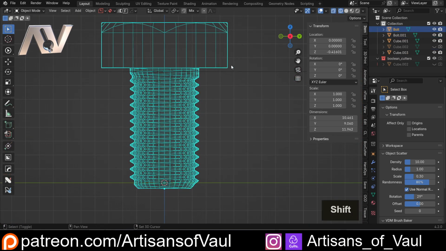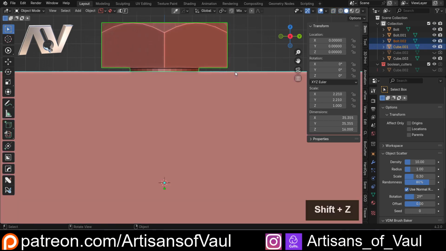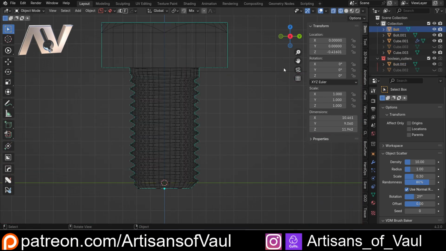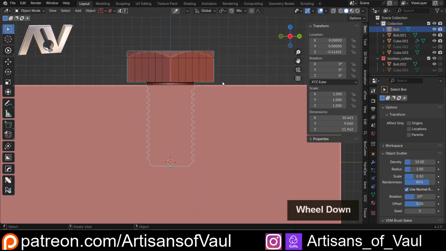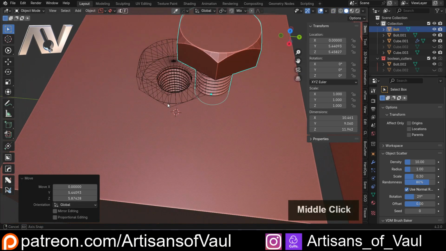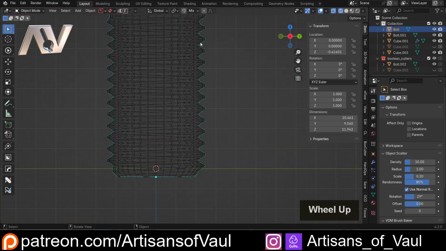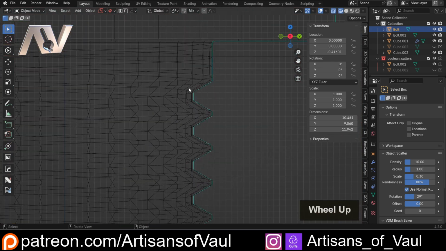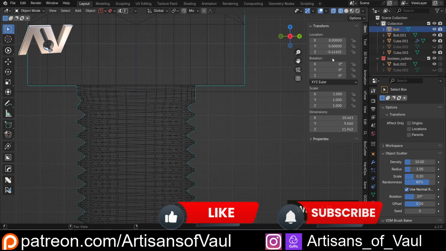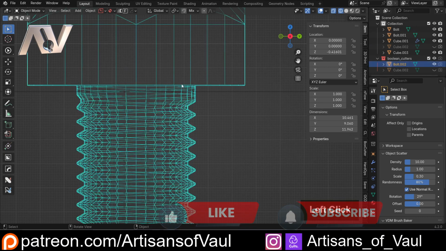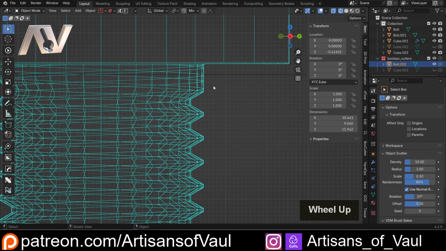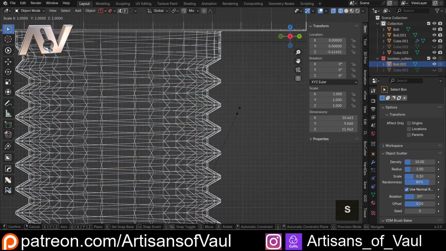So just to demonstrate this, this won't work. If I Shift and D to make a duplicate and then click on the cube and Control and minus, we get our cutout. So I've got my original bolt here. Let's just move that out of the way. And we've got our threaded hole that it's meant to fit into. But as I said, it is perfectly the same size, which means this just won't work. So we could come back to our cutter that's here, and we could just scale this up. So let's just S to scale it up.